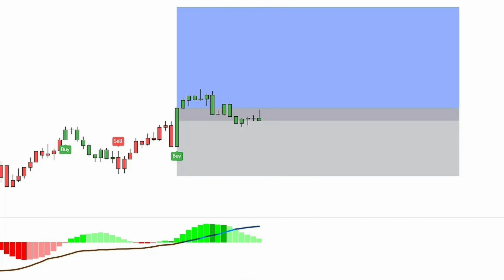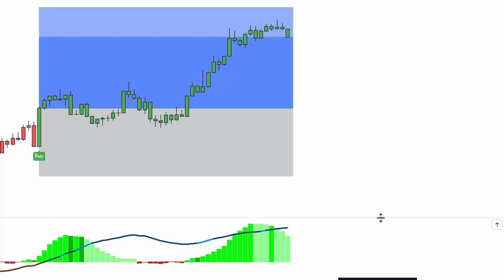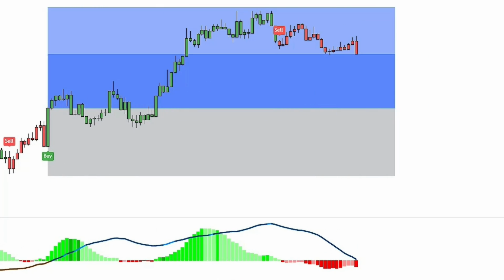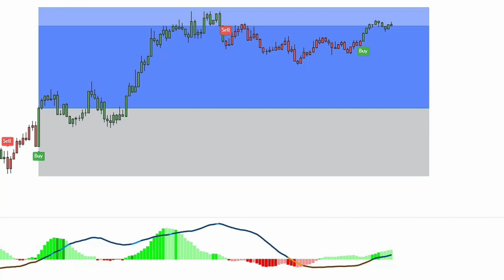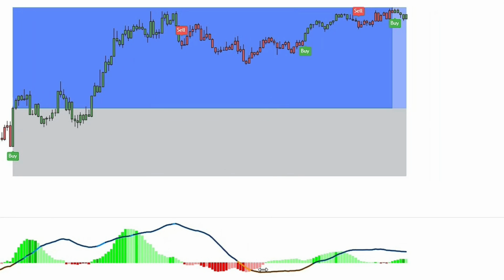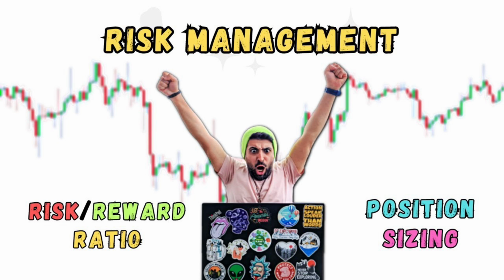And this is the most important point that you must pay attention to. No trading strategy can give you 100% guaranteed signals. No matter how accurate the strategy is or how much experience you have, losing trades are always part of the game, and you need to manage your risk properly. There is a risk management strategy which works perfectly in conjunction with all trading strategies, pairs, and timeframes. So I have a complete guide on this risk management strategy. The link is also placed in the description and above here, and I highly recommend you to watch it because without a proper risk management strategy, you cannot become a successful trader.